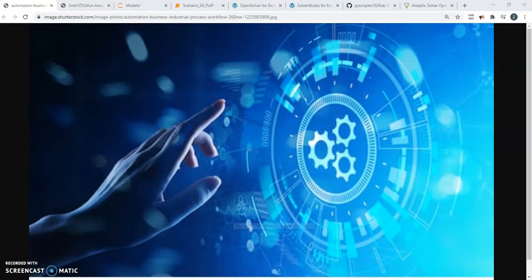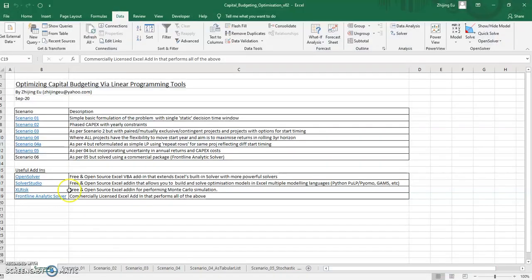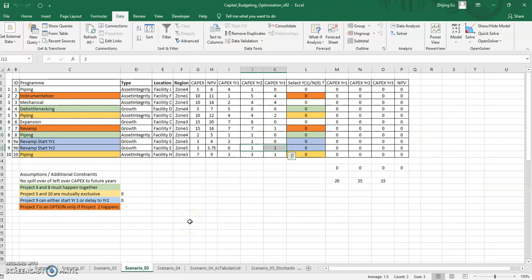So where we last left off, we were at scenario 2, and I'm going to talk about scenario 3 here. Scenario 3 is similar to scenario 2, but you start to get more complex constraints that are a bit more reflective of what you expect to see in the real world.